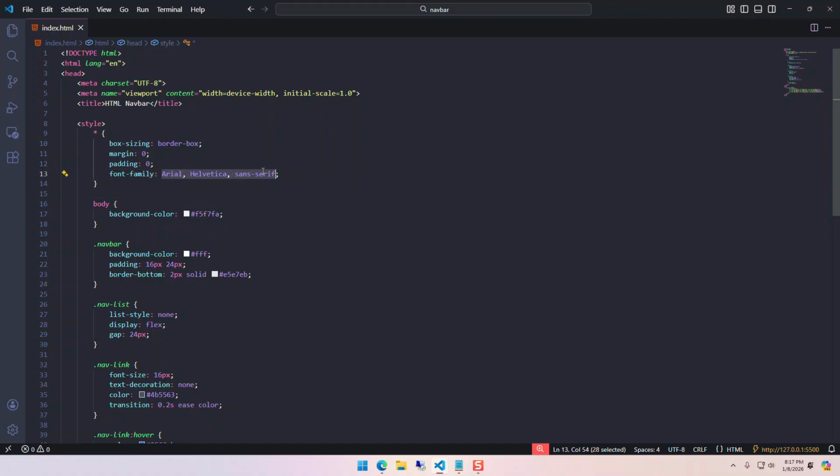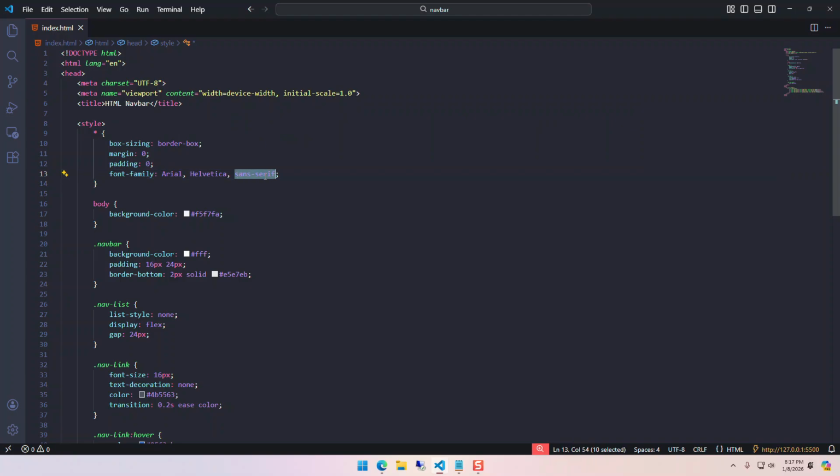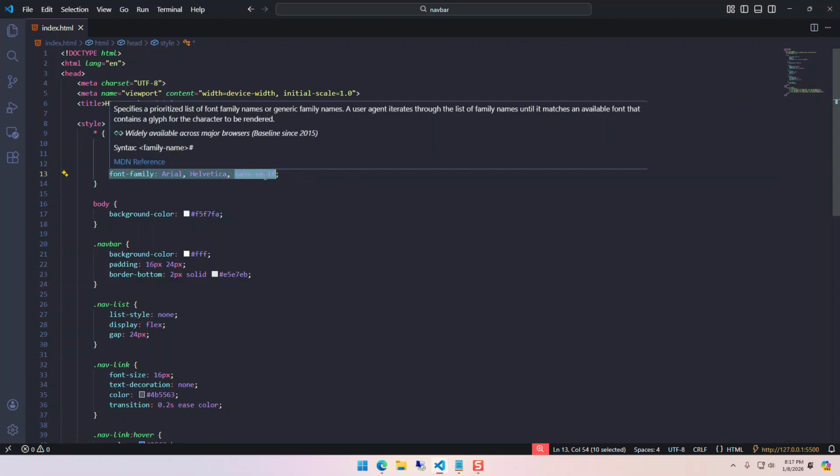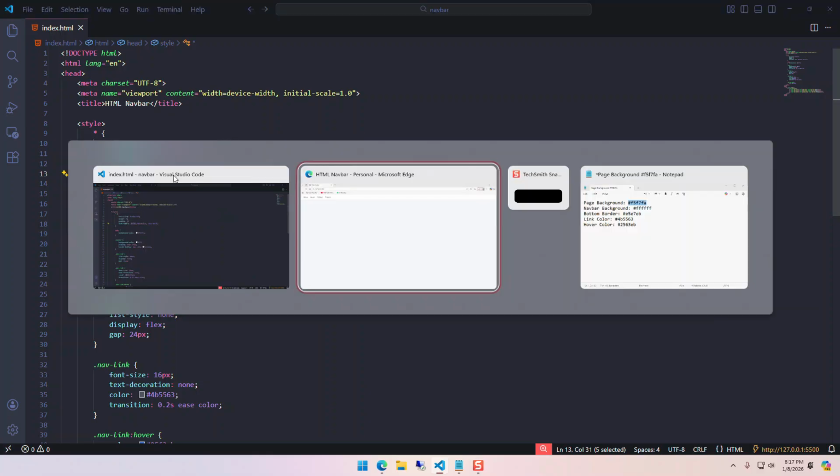There are three different fonts. We are saying that we want to use the Arial font, but if this is not available, we are going to use this one. And even if this one isn't available either, then we are going to default to this one. This way, if our code is being executed on a Mac, on a Linux, etc., and they don't have Arial font available, they would still be able to view that polished font that we are seeing over there.